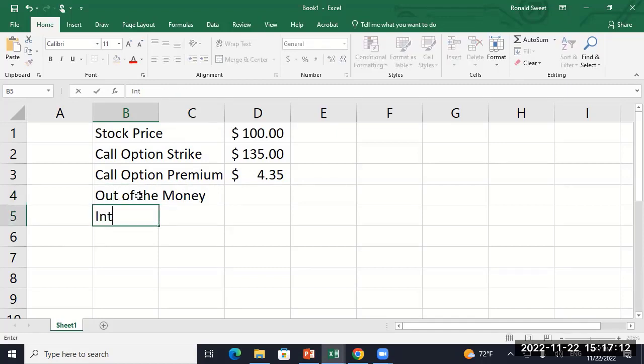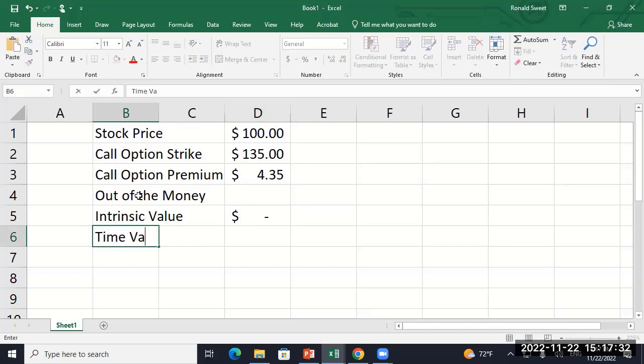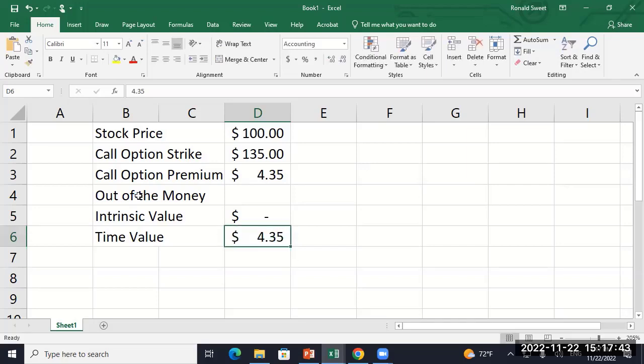So what is its intrinsic value? Every option that is out of the money has an intrinsic value of what? It's always the same number, so that makes it easy. It's always zero. If you're out of the money, it's always zero. So if your intrinsic value is zero, what's your time value? For all options that have zero intrinsic value, the time value is always the option price, 435. All right, what's that 435 going to do just because time passes? It gets smaller and smaller. It's going to decay over time.